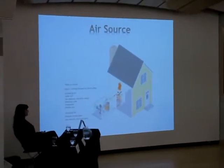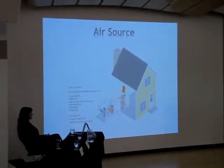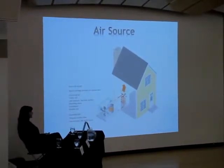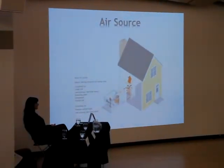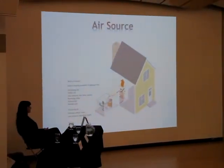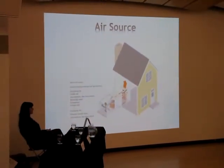When we're talking heat pumps, I'm hoping most of you are fairly well versed. For those of you who are not, we're just going to go through some basics, and I'm going to apologize if I'm oversimplifying. We have ground source heat pumps. This is something where we actually use the ground as the source or the sink for the energy. We also have air source heat pumps, which is what personally I'm more familiar with. This is what we've used on our net zero projects, and we've had some good success with. This is actually using the heat that's in the air, through a heat pump system to heat your home. And we'll talk about the differences here.